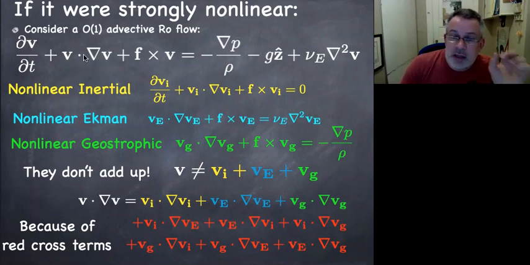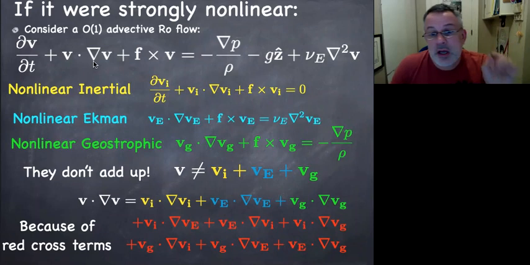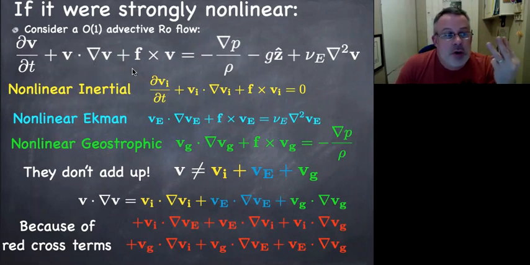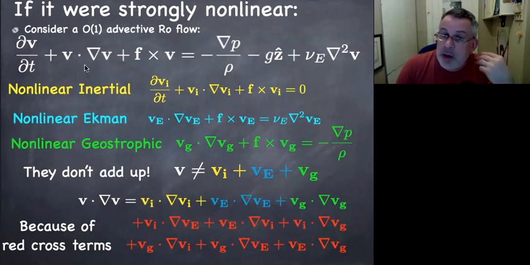That only works in a linear differential equation. It does not work in a nonlinear differential equation. So how do we get around it? Well, we got around it because for all three of those phenomena, inertial oscillations, Ekman transport, and geostrophic transport, the advective Rossby number was small. So none of them were big enough to have a big nonlinear term. If that is true, then we are in a relatively linear set of equations, at least from the perspective of the momentum equation, and we can just add together the different components of the velocity and get the total.